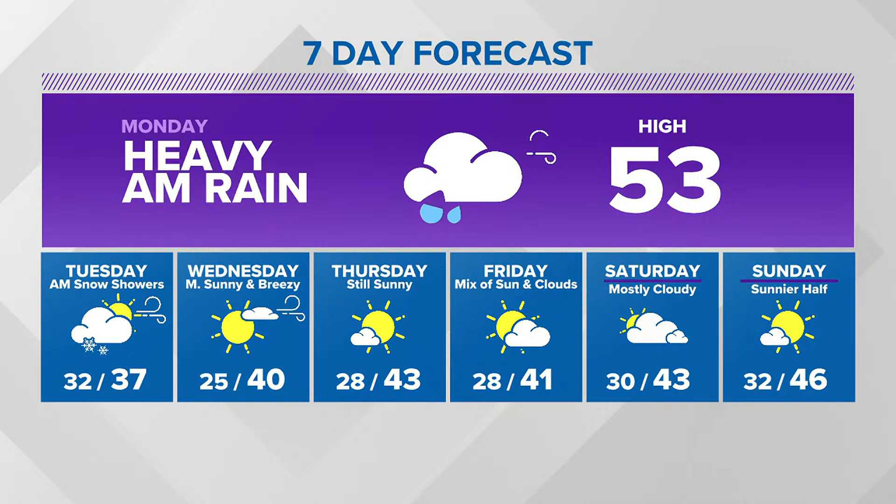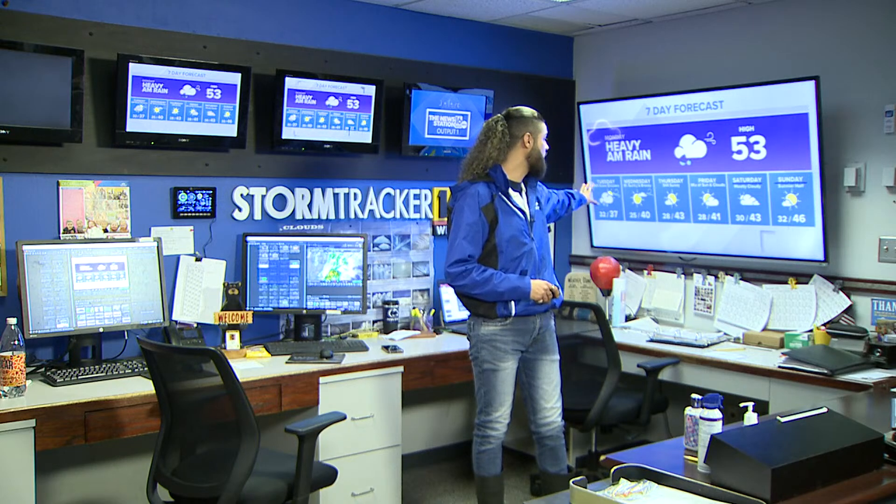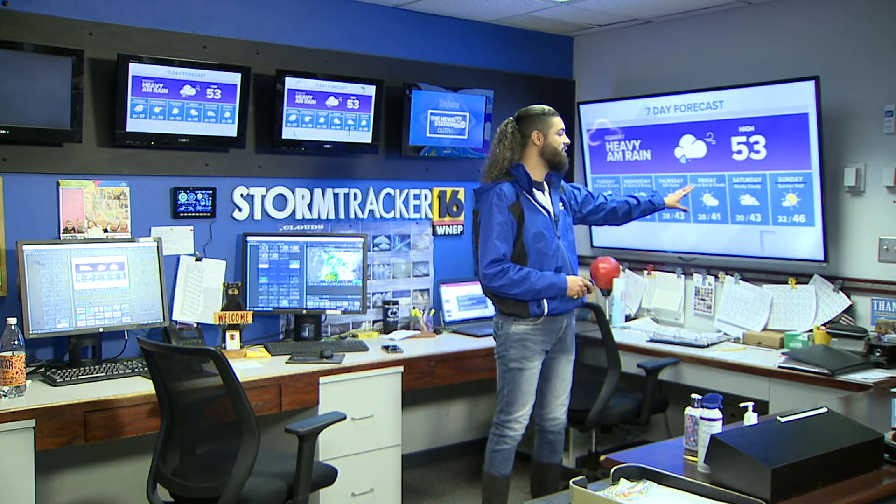Here's your seven-day forecast. Heavy morning rain tomorrow — 53 will be our high, but remember that happens at midnight. It will be breezy not just on Monday, but also Tuesday, Wednesday, and Thursday. Tuesday, high temperature only 37 degrees. As we go through Wednesday, things will shape up — it'll be a lot nicer, mostly sunny with maybe just a few high clouds. Then Thursday through Saturday, if you're heading off for holiday get-togethers or traveling for Christmas, it's going to be nice travel weather all the way through Sunday. On Saturday we will have a few more clouds, so Sunday looks like the sunnier half of the weekend. I'm meteorologist Jeremy LeJuan — we do have the chance for flooding overnight tonight into tomorrow, and if you see any flooded roads, please.